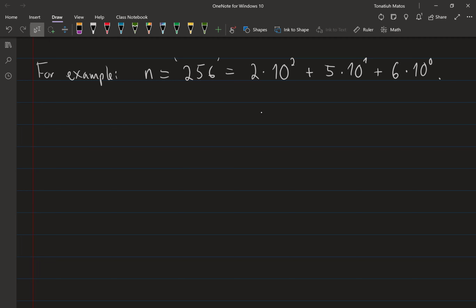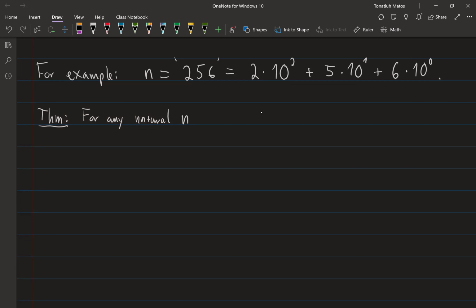So this is what I want to do. The theorem is, I want to figure out whether a number is divisible by another number by looking at its digits. If I give you a really large number, say it has 1,000 digits, and I'm asking you, do you think this number is even or odd? You probably know that you don't really have to look at all the digits to decide this question. So for any natural number n, obviously this works for integers, but like I said, I don't want to write the minus sign everywhere.